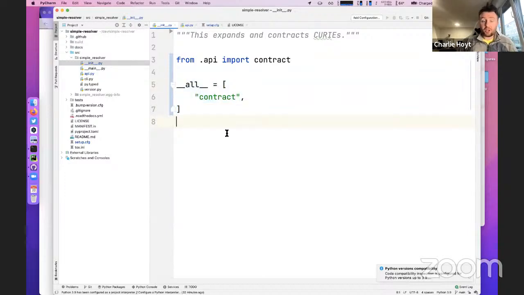Okay, so until now, we've made a package. We've put some code inside it. We have now looked through the configuration that it takes to set up that code. We've used it to pip install the code. We've gone and tried how we can actually interact with the code and how we can organize it a little bit using the init files and the API files.